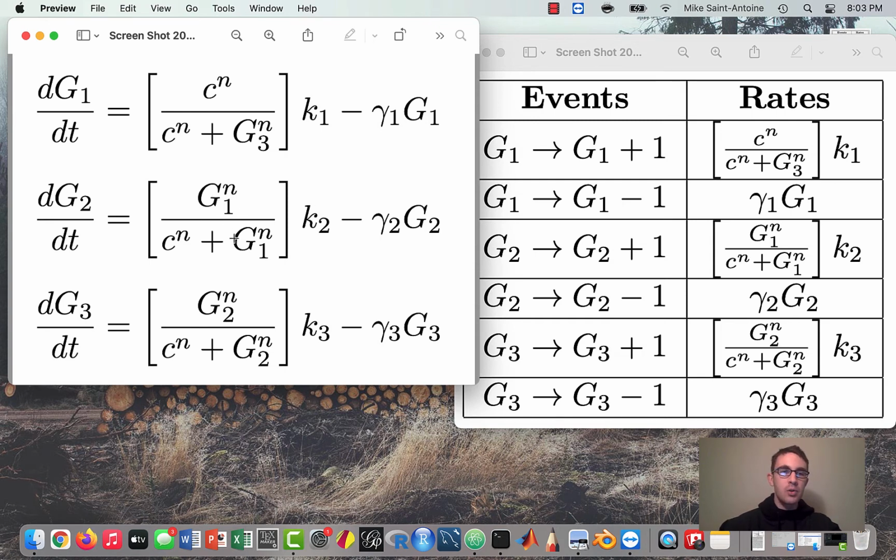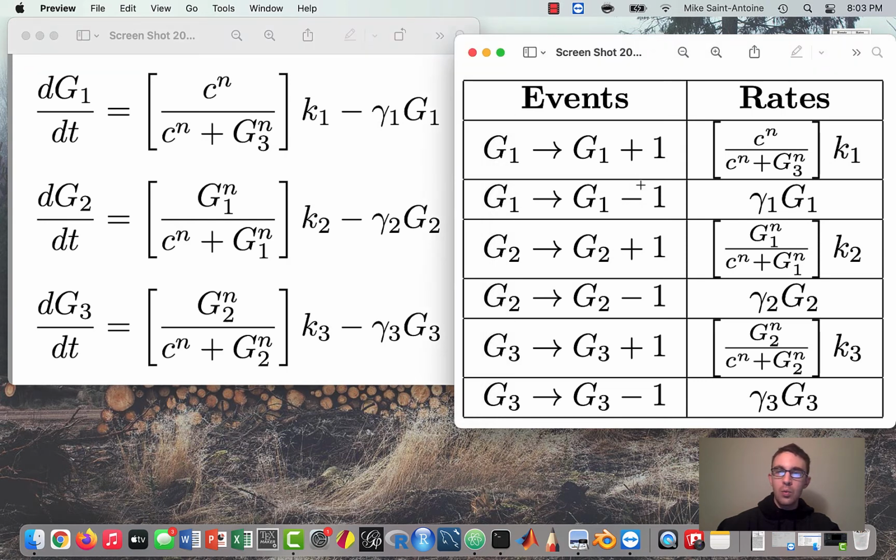And likewise, gene 2 activates the transcription of gene 3. And then gene 3 comes back around to repress the transcription of gene 1. So this is the repression Hill function, which is why we only have the constant in the numerator, and gene 3 is only in the denominator. So again, that's just a review. We've already talked about this a couple of videos ago and done the simulation of it. So this is the ODE model. In this video, we're going to be doing the stochastic version of this system.